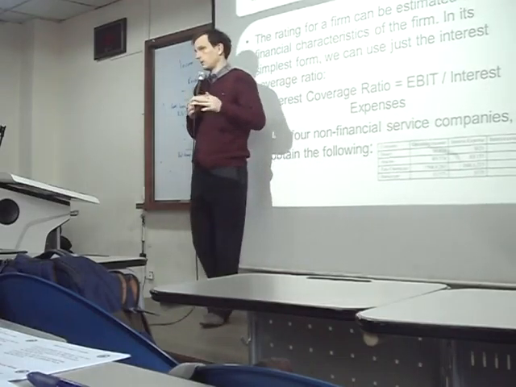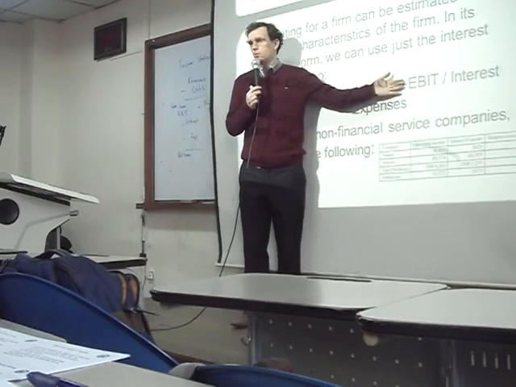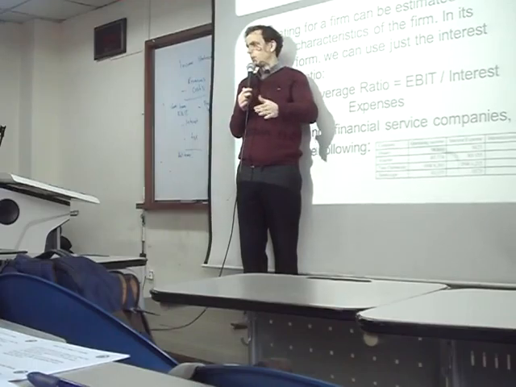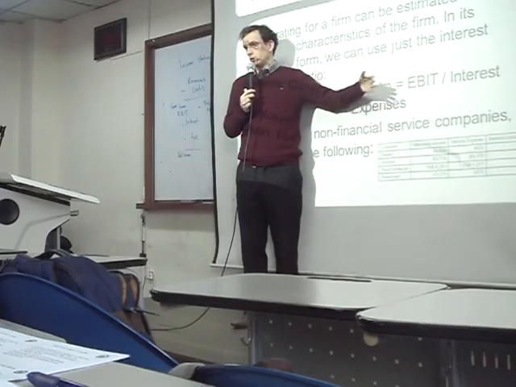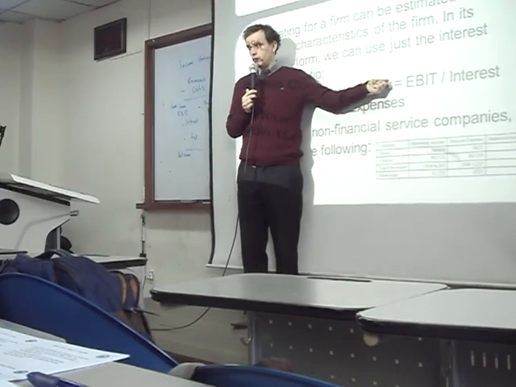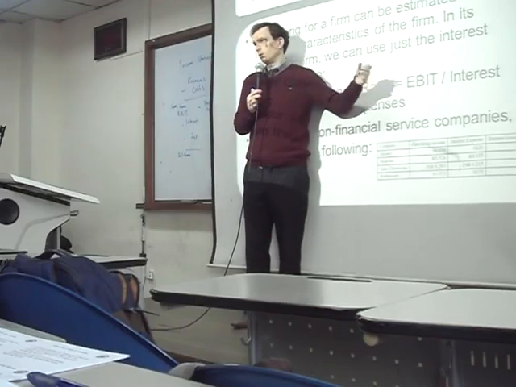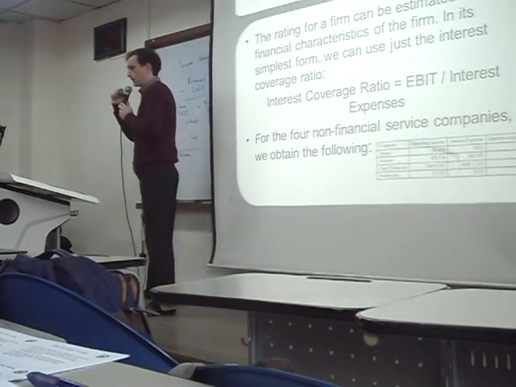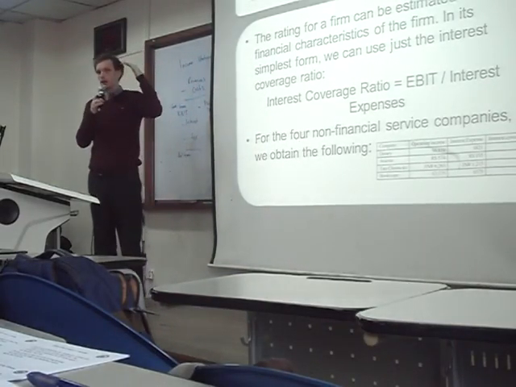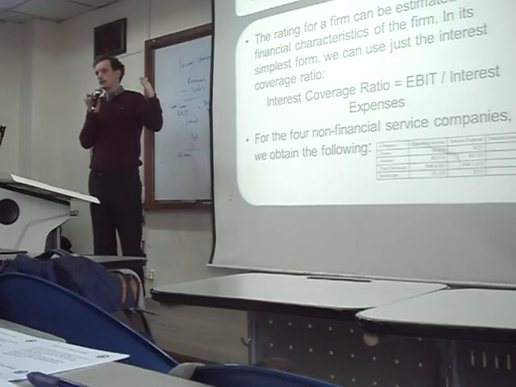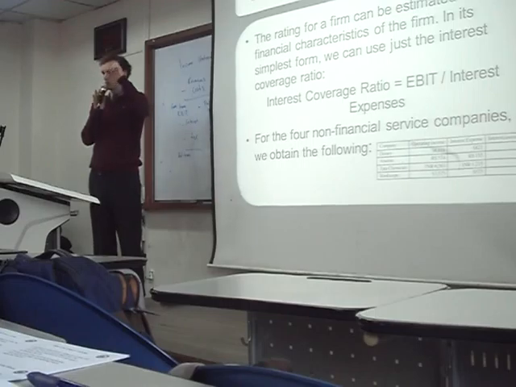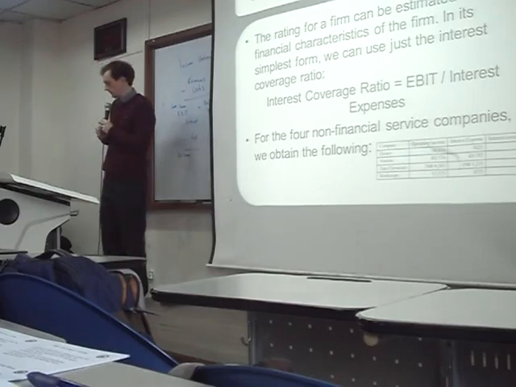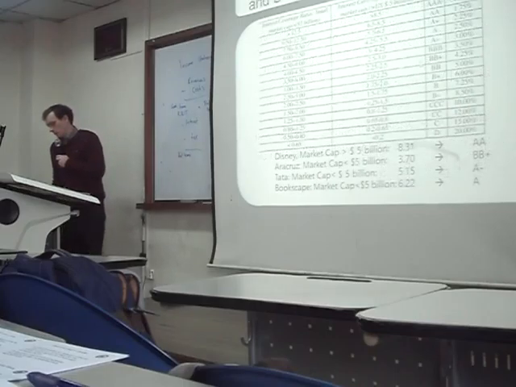Average, right? If we just use last year's, there could have been something funny last year, we just had a really bad year. Right? So it looks like we have a really bad ratio, but we don't really. We need to look at the last 5 years, or 10 years, even better. Look at the average. It depends. If the company hasn't changed, we can look at the last 10 years, right? But if the company has changed their business, then we only look at the last 5 years because they've changed their business a little bit. Okay?